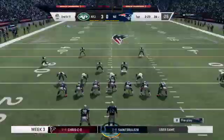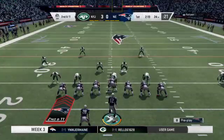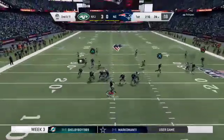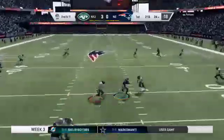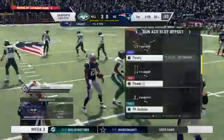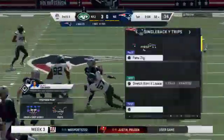Plays like we just saw there, that's why they're up right now. And the defense, they're doing their job. Yeah, it starts with the guys up front. When you talk with GMs who are putting together a team, a lot of them say we're going to build from the inside out, because if you control the line of scrimmage, you control the rest of the ballgame. And that's what we're seeing here. They're actually playing in the offense's backfield, not necessarily just playing at the line of scrimmage.